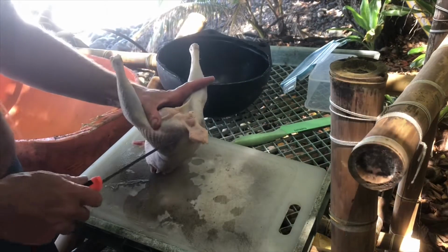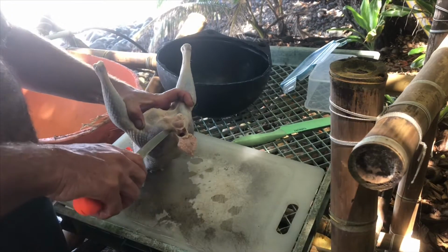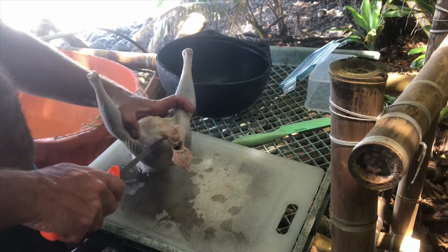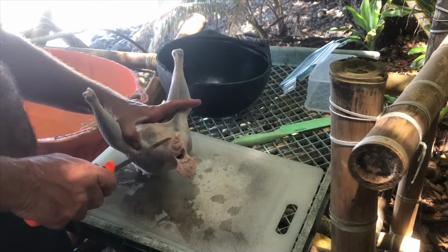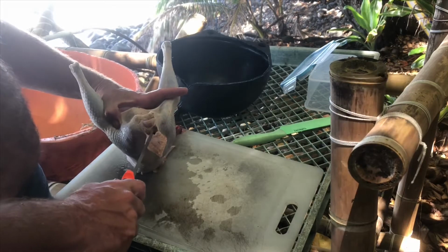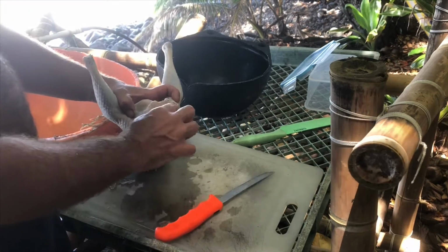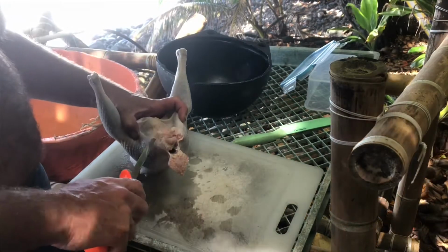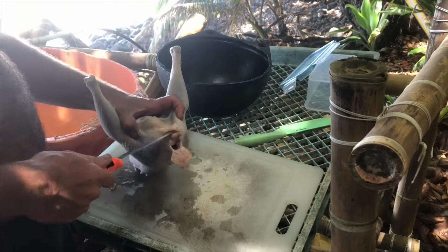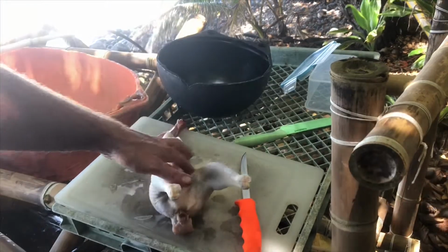Down in the dirty. Start with this incision right here. Basically, this is where everything will be removed. But we can watch that at a faster pace.